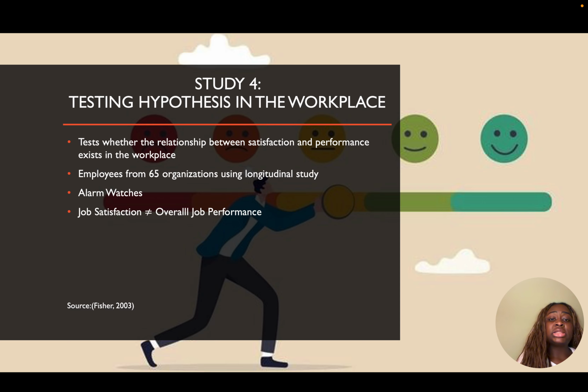Fisher concluded that the study found little evidence that overall job satisfaction was related to overall job performance. Correlations between job satisfaction and job performance were 0.10 or lower and not significant, suggesting that employees who were generally more satisfied with their job were not necessarily better performers. However, when employees reported how they felt during specific work times, the relationship was much stronger.